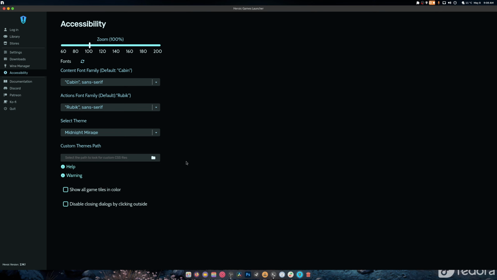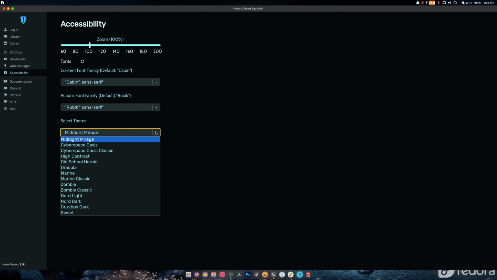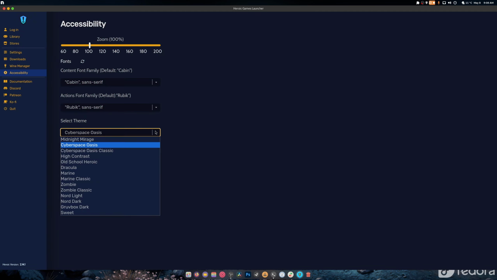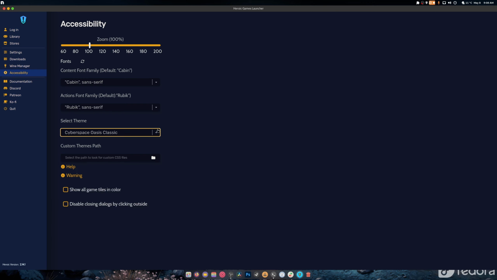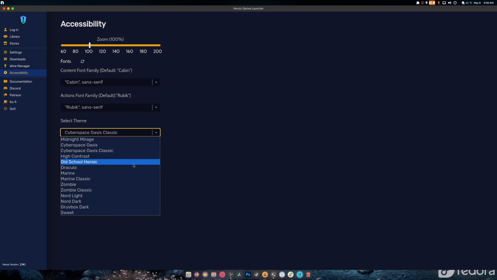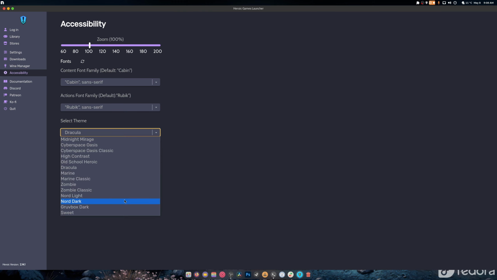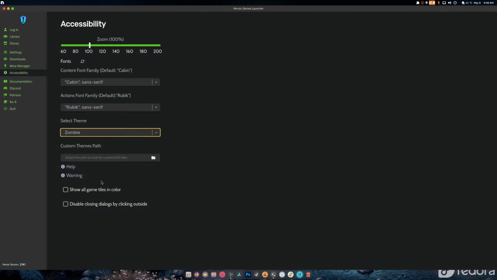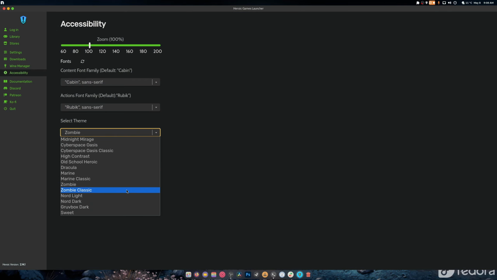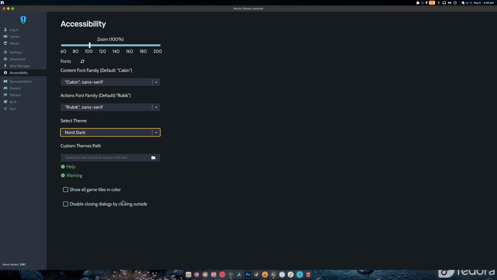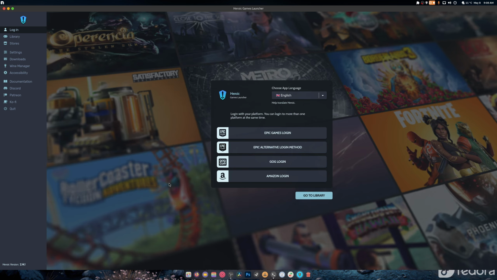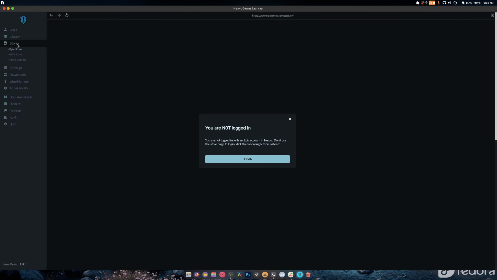There's also accessibility options. Look at this. There's themes. Oh, that's an ugly theme. That's a classic ugly theme. Oh, standard theme here. This is an Electron app, so it's not really gonna... I don't like that. I like this. There we go. Basically, you get everything you need all in one.